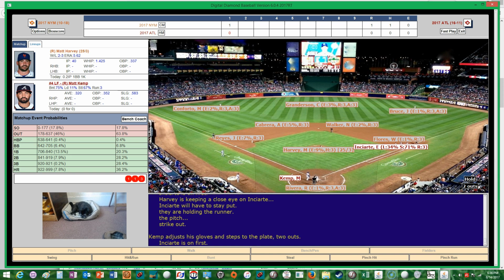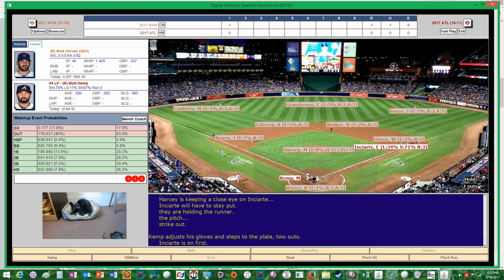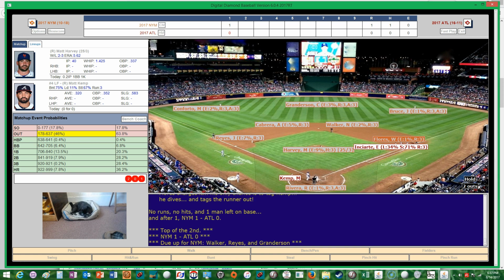So next up will be Matt Kemp, who's also on a tear in the actual simulation, hitting .310 with 8 homers and 22 runs batted in. Was hitting .320 with 6 homers and 18 runs batted in the actual season. So pretty close. Right, Mr. Broad? He's not doing too bad, huh? See what he can do here. 638 and above will get him on against Harvey. And he's going to hit a soft ground ball to first. Flores charges it, and he tags Kemp for the out. Kemp tried to dive, but he tagged him before he reached the base.